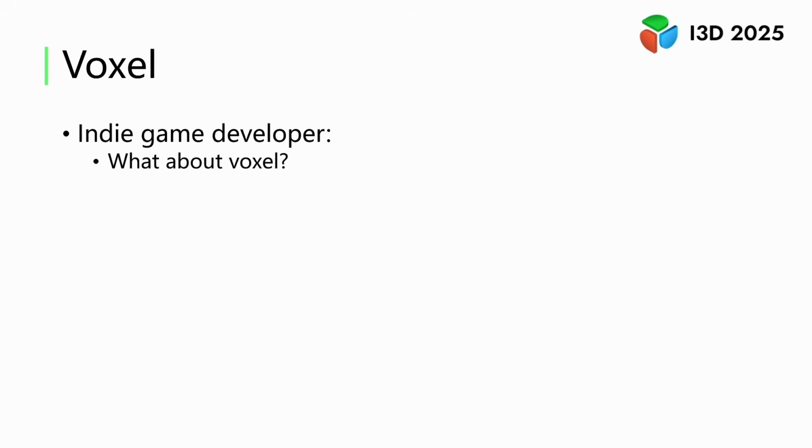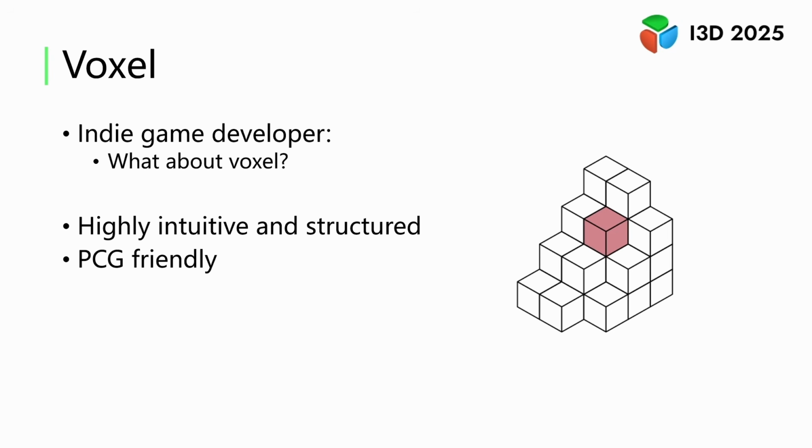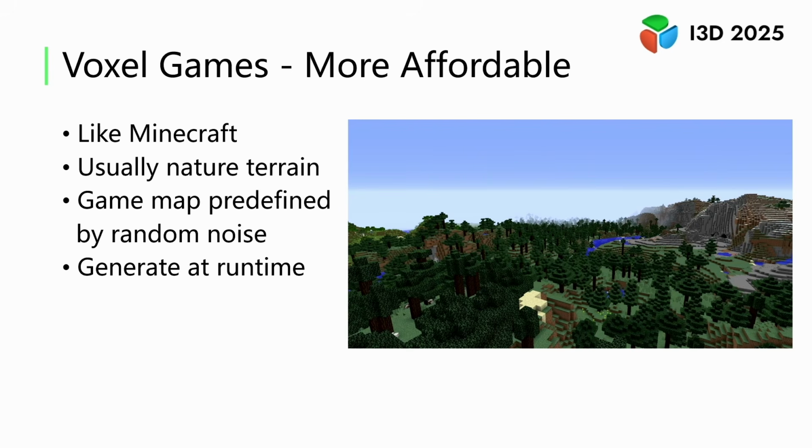But game developers can always come up with workable solutions. How about voxels? The voxel representation of 3D geometry is highly intuitive and structured. Voxel assets of open world maps can be efficiently generated in bulk through randomization or procedural methods. Independent developers can use procedural generation algorithms to quickly create vast voxel maps. As a result, more independent game developers are turning their attention to stylized voxel games such as Minecraft and Teardown.